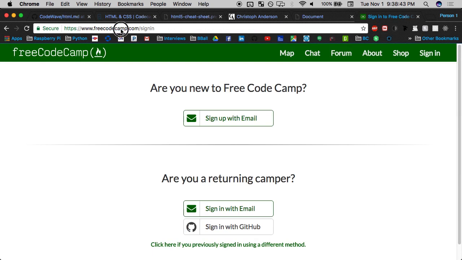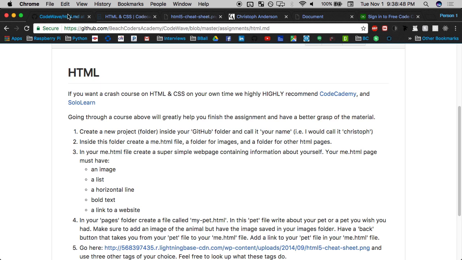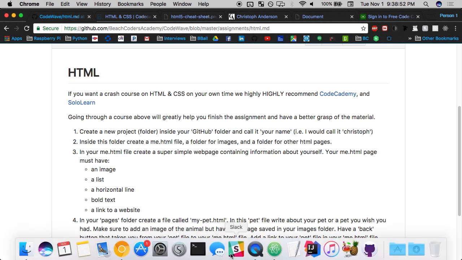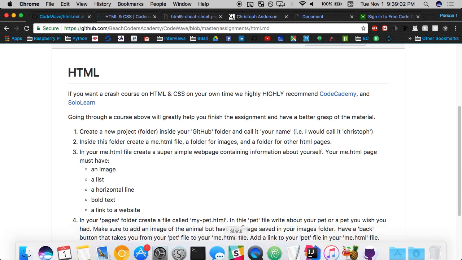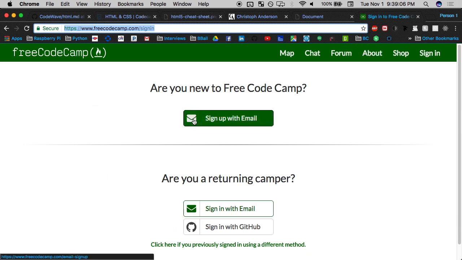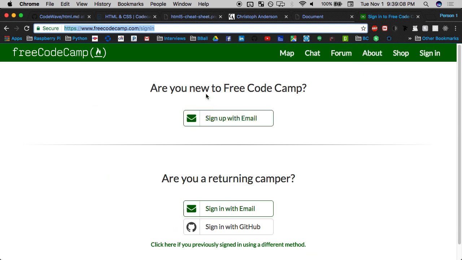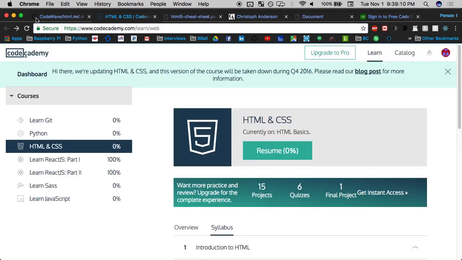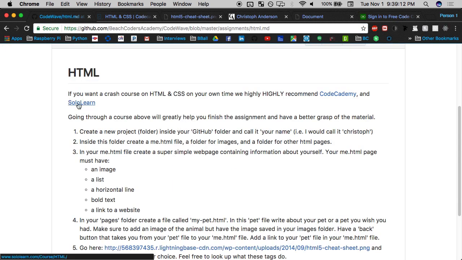Free Code Camp, yeah, it's amazing, and they have a Slack account too. Oh, that's awesome. So you could message people. Yeah. So Slack, like I said, is everywhere. Every company uses Slack for messaging. It's so neat. And that's why I had you guys download it, because you're probably going to end up downloading it in the future anyway. So Free Code Camp has a Slack account, and you can message people if you have any questions, which is awesome. Or Codecademy or Solo Learn.